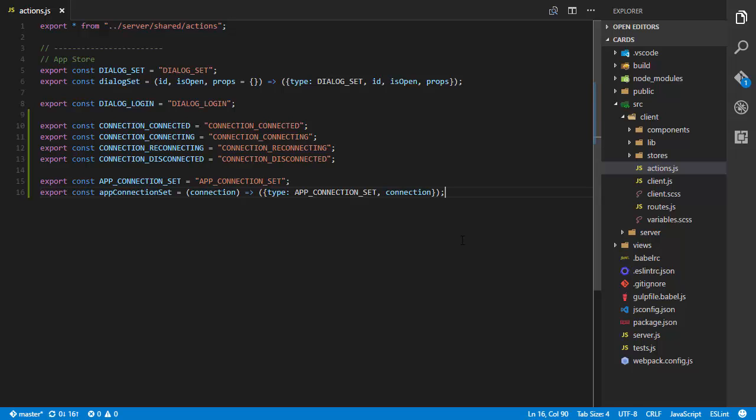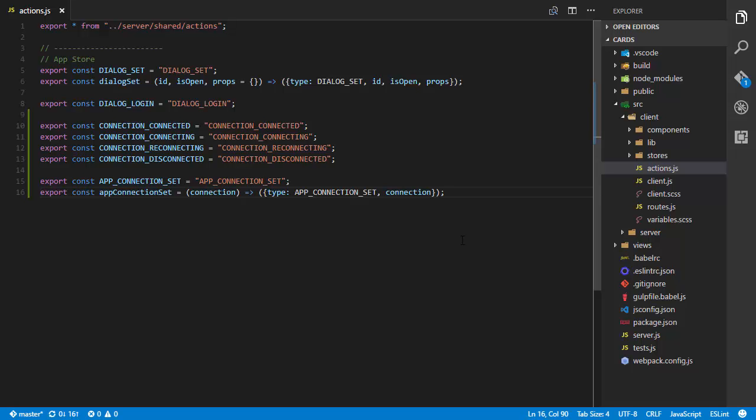Well, the reason is in our actions, there are two properties that are special and hooked into by the rest of the system, status and type, meaning you cannot have a property on your action called status or type because the system will get really confused, because the way I built the system, those two are special.